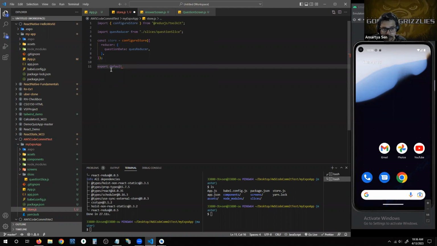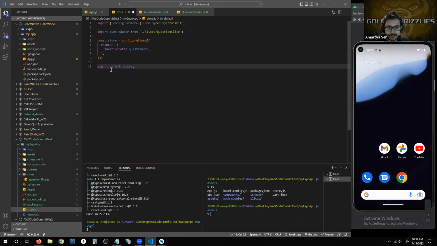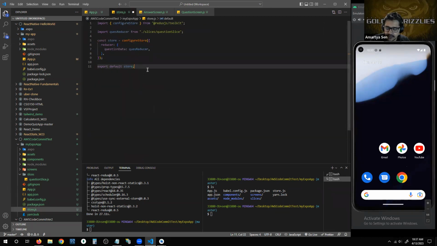If you have multiple things, we will see that we cannot use the default statement in the export. We will have to specify exactly what we are taking out, right? So here, what are we exporting? The store itself. So once we set up the store to be exported, we can call this store. It's not a function, so we cannot essentially call it. What we will do is pass it as a prop, not to this app here, but when we call the navigation container and all those things, because this is wrapping the entire logic of the application itself, we will pass in the store as a prop somewhere, okay?